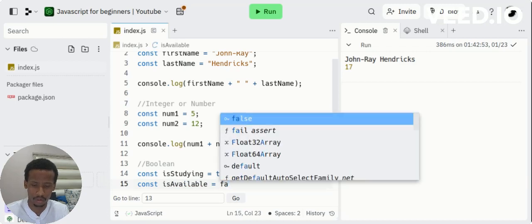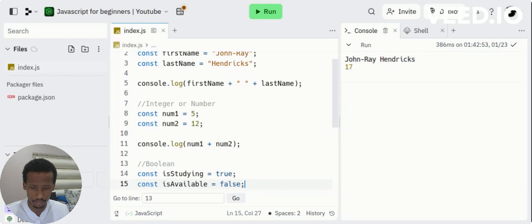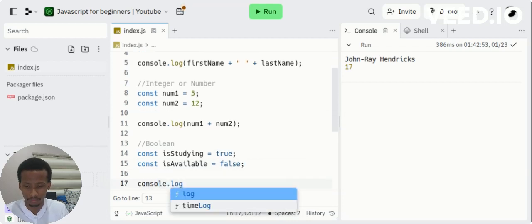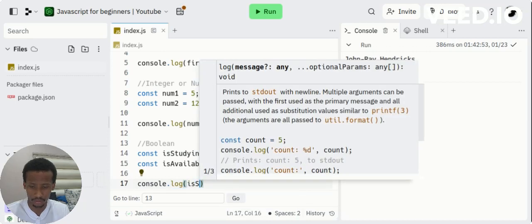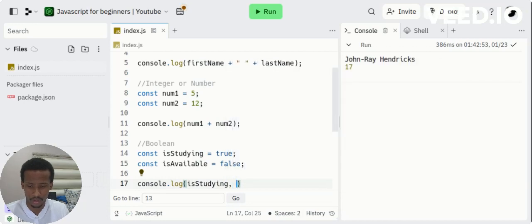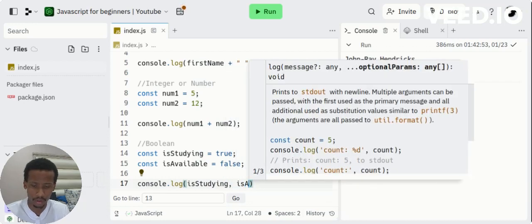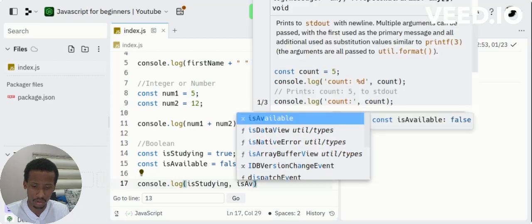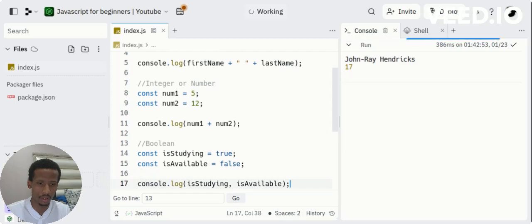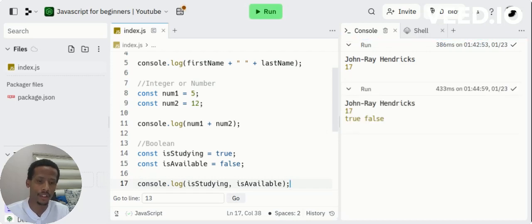It's extremely slow. So let's display it to our console, and let's display isAvailable to our console as well. Control and Enter to run our program. And as you guys see, it is displaying the two values, true and false.